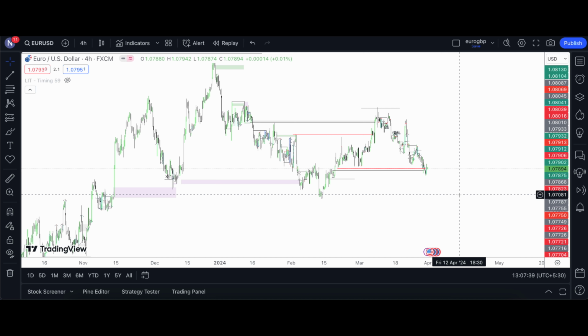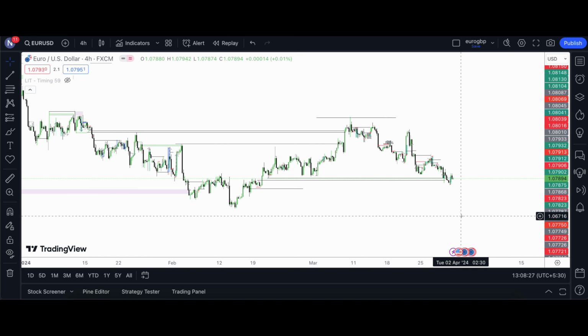This is the trade I took on Friday, and this is the last trade of this week and for this month, and happened to be the biggest trade of this month. So, this trade is from Friday 29th of March on Euro USD. You can go and backtest this trade. So, let's check 4-hour time frame first.